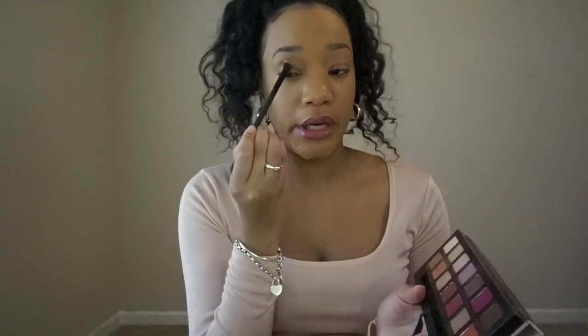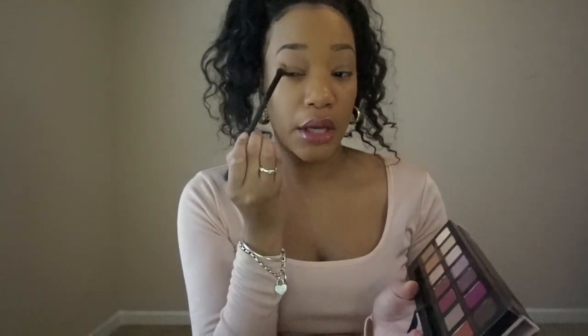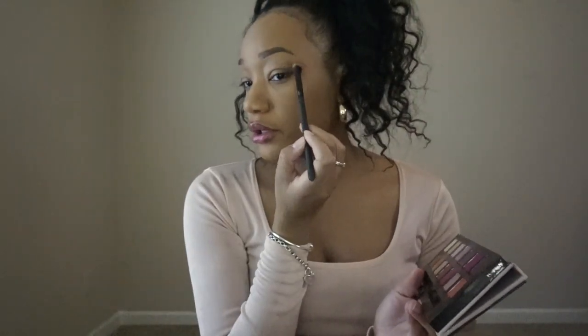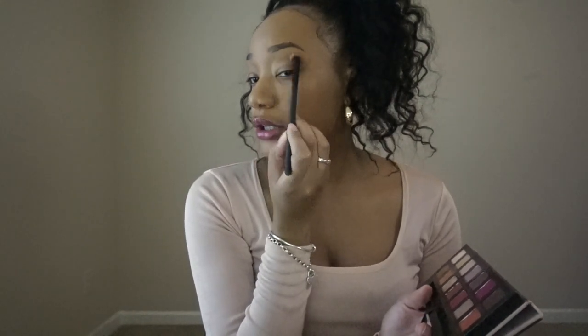And then I'm going to focus the color on the outer V of my lid. And just keep building that color up. You're gonna go ahead and repeat the same step. Start in the corner, keep it in the crease, and just keep blending it.